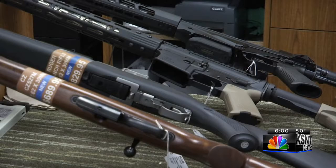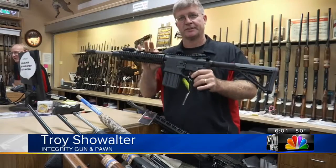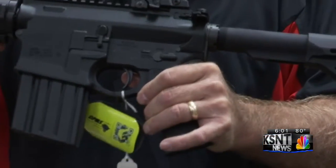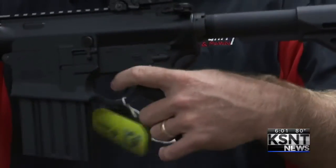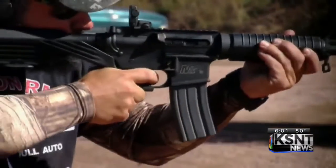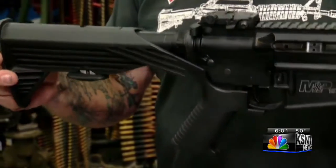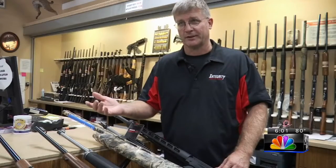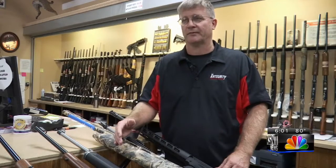A bump stock is an accessory that turns a semi-automatic gun into an illegal automatic gun. Right now, this is a semi-automatic, which means it will fire every time you pull the trigger. A bump stock provides an action that allows you to hold the trigger down. Many gun shops say the bump stock is like an expensive toy. You've spent 12 dollars in three seconds having a blast hitting a target or whatever, but they're not very accurate. The accuracy goes away real fast — you can't control where the shots are going.